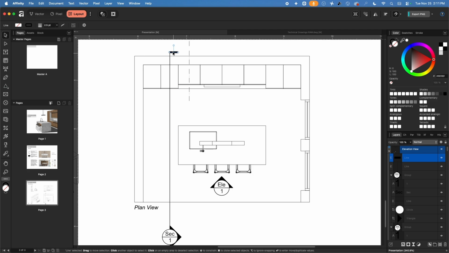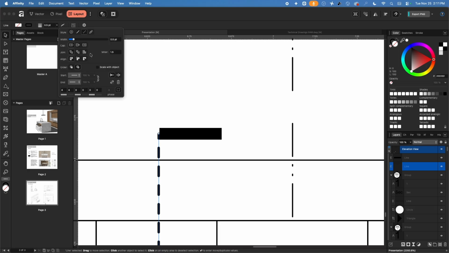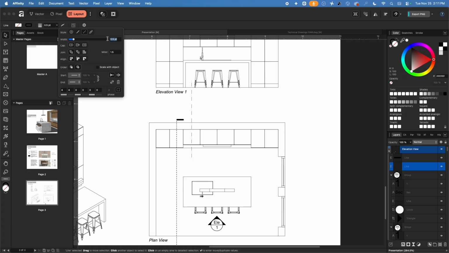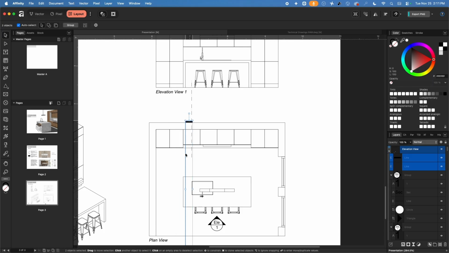This is now for you to artistically style how you would like those to look. This we can turn into a dashed version, 0.25. Very good. So that whole thing I move over to where we did the section cut.